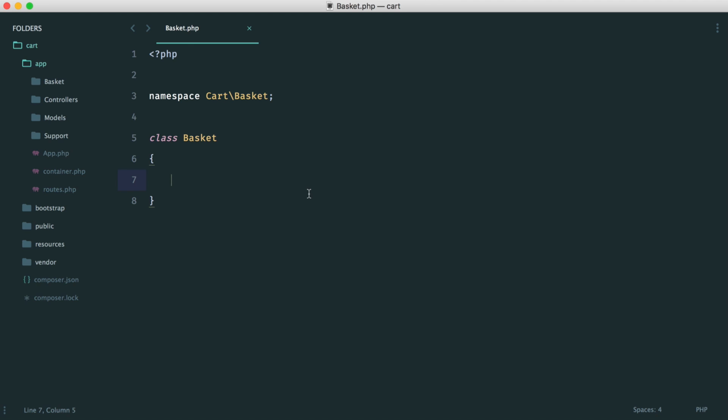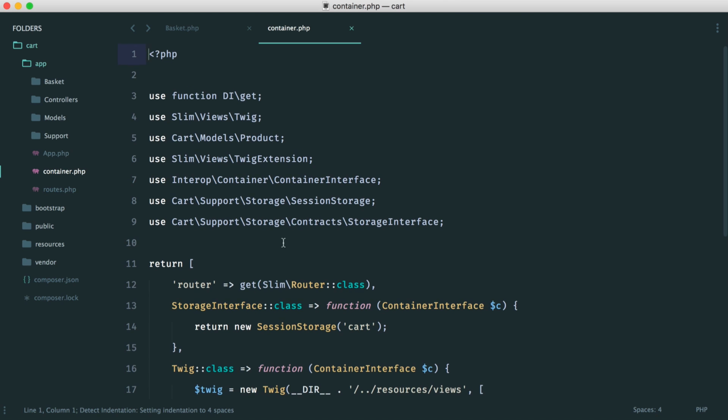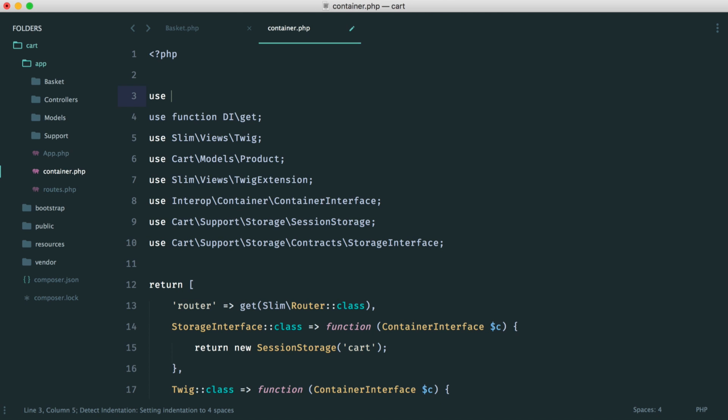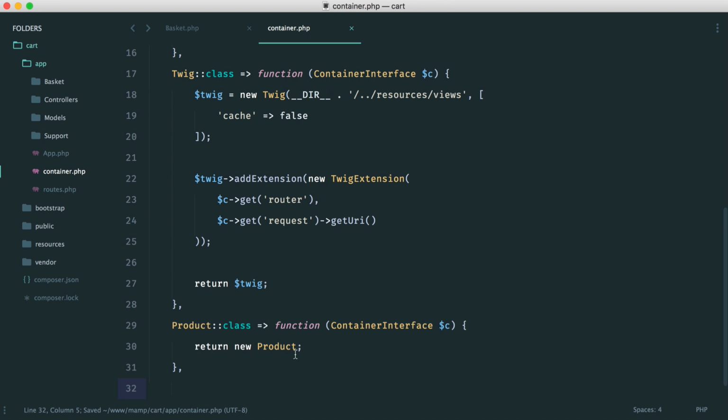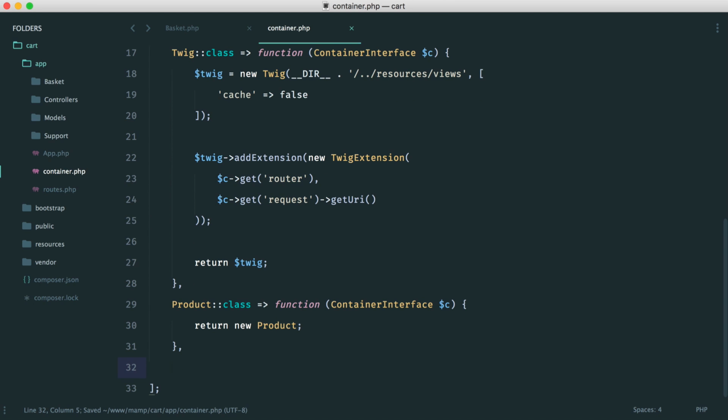We can inject it into controller methods and all that good stuff. So over on container, let's do this now. Here we'll say use cart basket, and feel free to give this class another name if it makes sense for you. And down here, we will actually add this to our container.